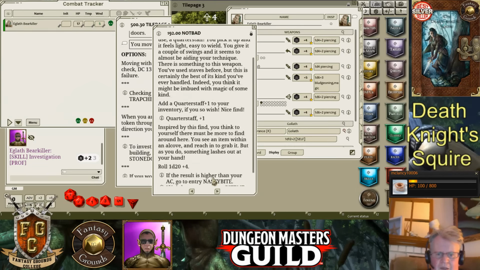So let me go to items. Let me go to all. Let me go to healing potion. Potion of healing. I would have bought two of those. And then let me get the potion of healing. Whoops, let me get the code for the potion of healing. All right, and put that on the actions tab under items.